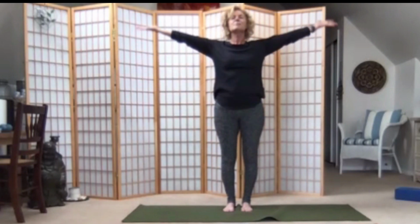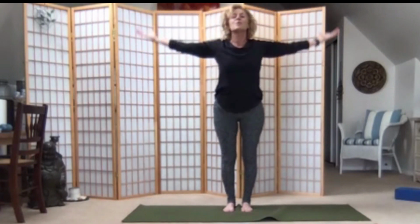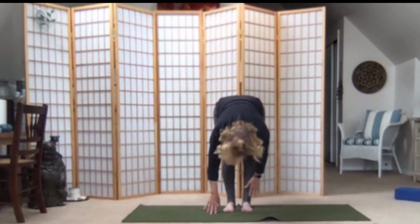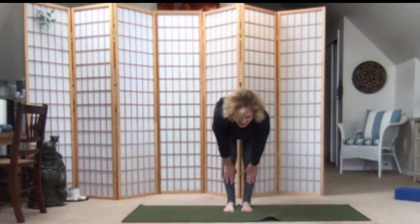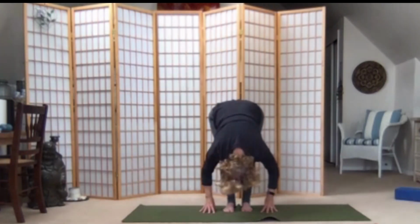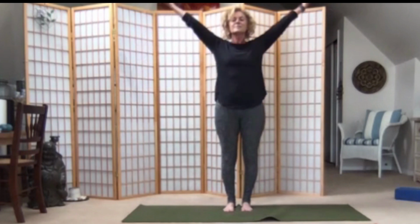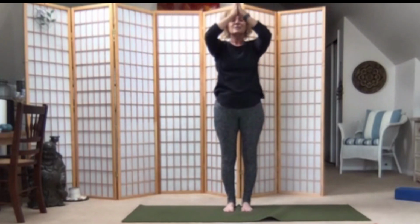Inhale, circle the arms up. Exhale, swan dive to the forward fold. Inhale to a half lift. Exhale, bend your knees, forward fold. Inhale, circle the arms up. Exhale, hands to the heart center.